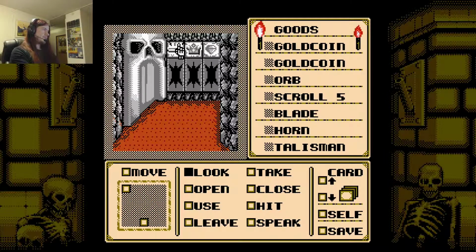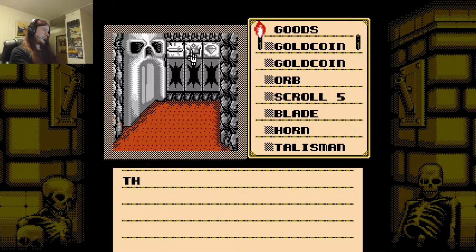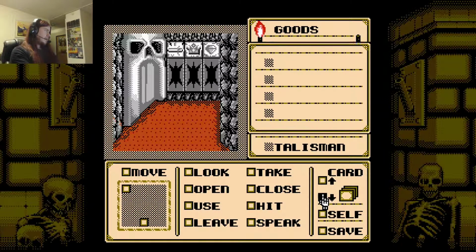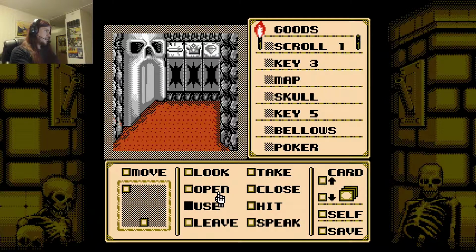Okay then. The shape of sword is carved in left pillar. The shape of crown is carved in the middle pillar. And the shape of jewel is carved in right pillar. Well. There was something I needed to do here, I think. Let's see here. Can I open the scroll again? I just got this... Well, can I look at the scroll then?